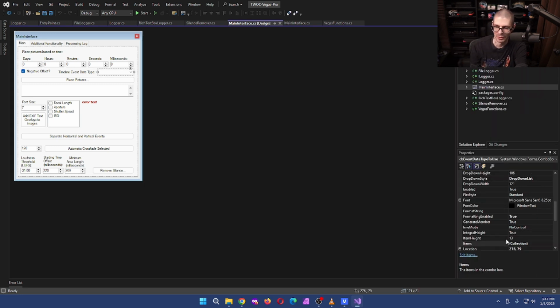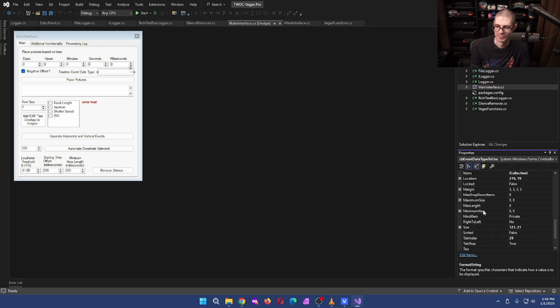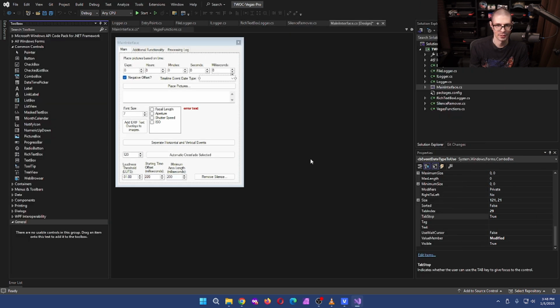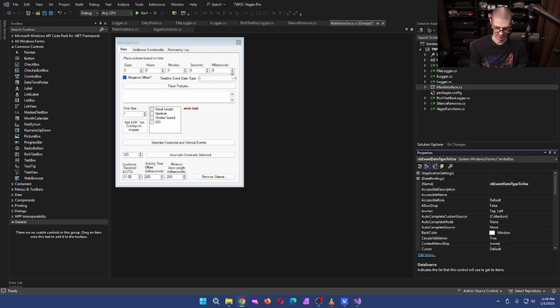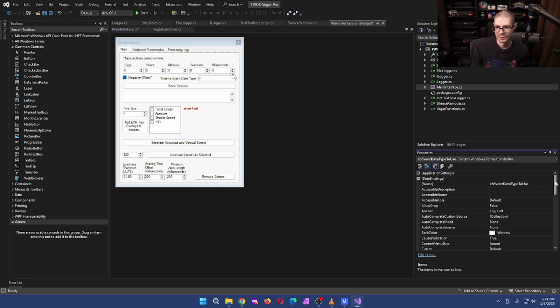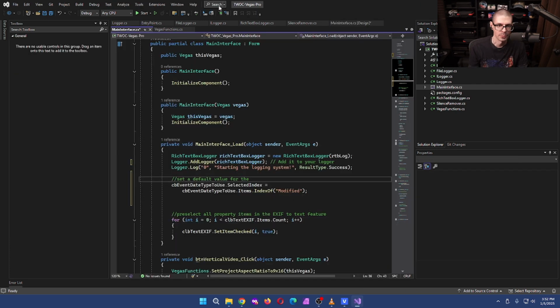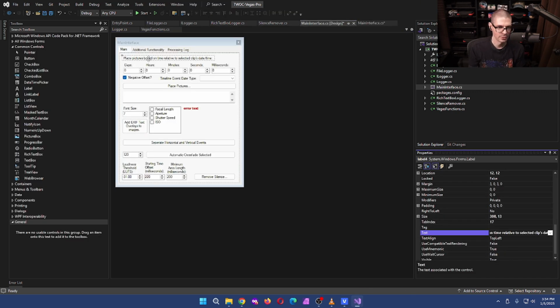Let me fix this while I'm here. So when I have the modified one default, for some reason, there's format string. I think I can do this or not. Okay, it doesn't like that. What is this? Combo box. Okay, scroll it or something? I don't see a selected option. Drop down list. Okay, need some actual data here. Setting the selected value property in form load. So there's no way to automatically select. That's weird. Let's see what the name of it is. CB event date type to use. I don't have this labeled very well. And spell that right. Place pictures based on time relative to selected clip's date time.